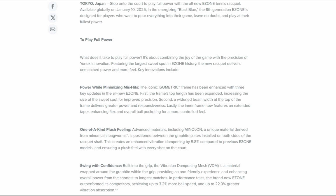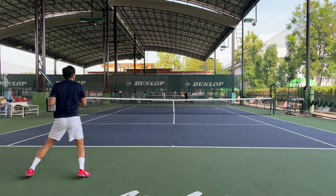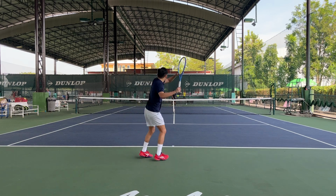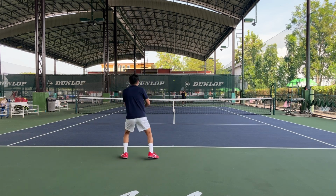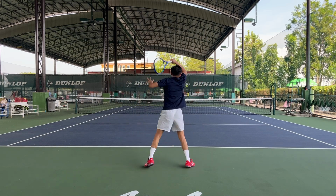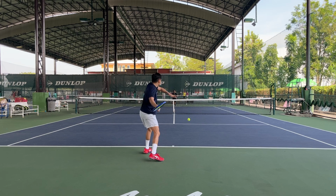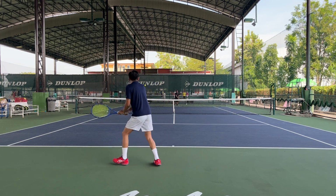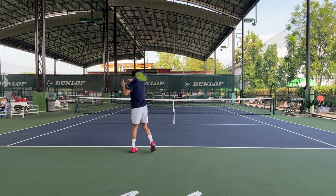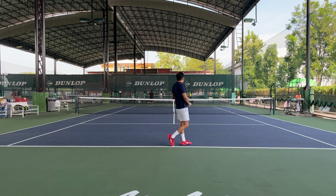Don't tell me the Ezone in V-Core is already so muted because of the VDM. This version still has it, and now it's more muted. Okay, now I know what to expect. It kind of makes sense though, as much as I hated the VDM and how muted the racket is. I truly cannot imagine how Yonex will improve the Ezone line because it's one of the most complete rackets already, except making it softer. So if the racket is softer, I think it does complete its job.